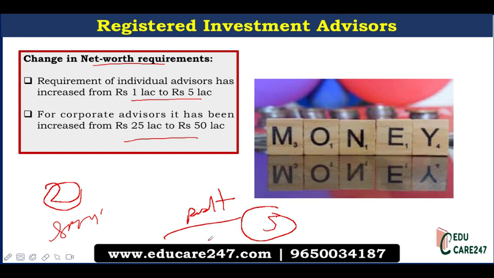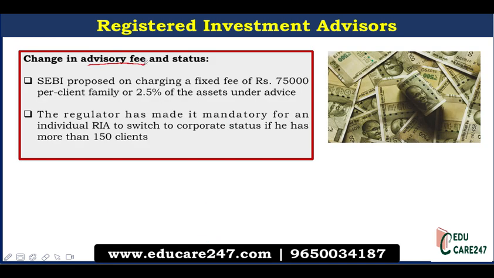Coming to the change in the advisory fee as well as status, with regards to the fees, a SEBI discussion paper in January 2020 had proposed that RIAs either charge a fixed fee of Rs 75,000 or an assets under advice-based fee, which is capped at 2.5% of the assets under advice. The SEBI notification did not include this proposal, merely saying that the fees will be specified by the regulator. Some RIAs have a minimum threshold of net worth before they accept clients as fee-only clients, while others have a minimum fee amount. The SEBI notification will raise advisory standards in the industry, and the restriction on the nomenclature will help consumers to identify who they are dealing with, though a lot depends on the enforcement of this provision.